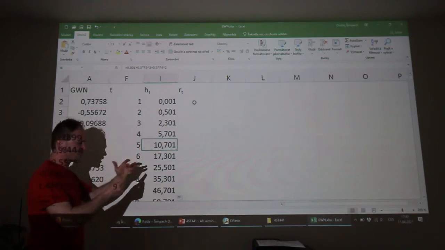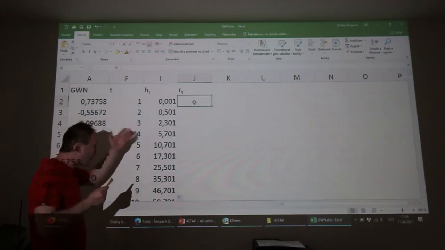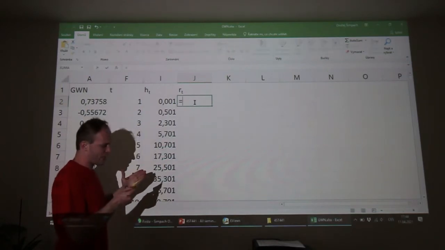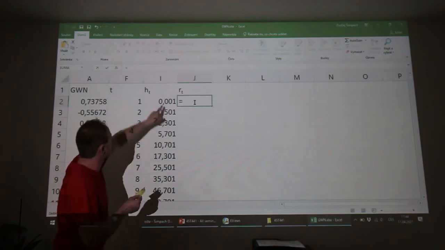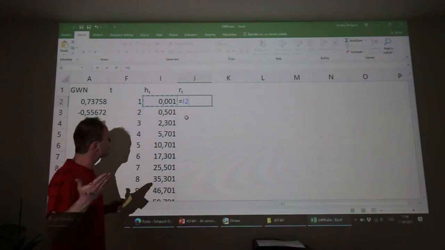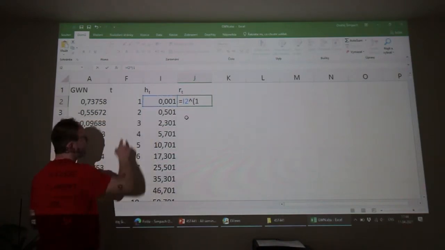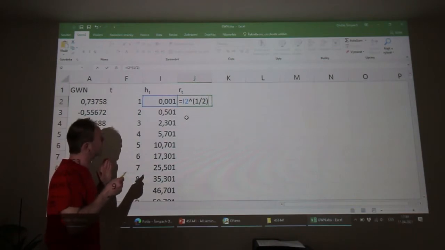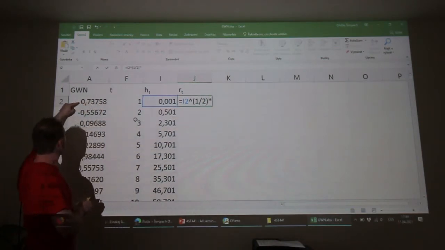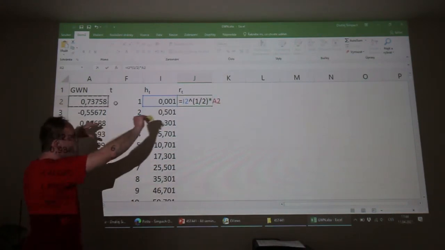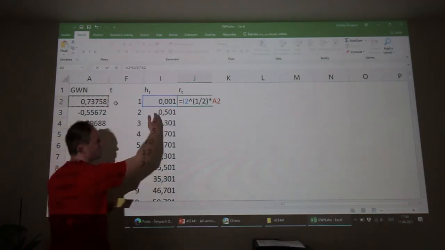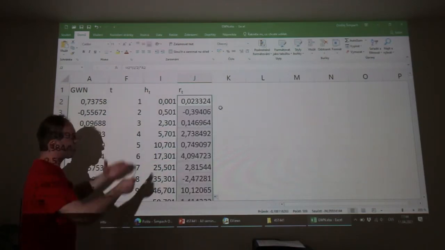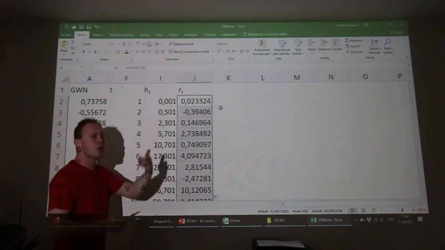And on the basis of the conditional variance HT, we will generate the log returns in time t. So we can start right here. There is HT powered by 1 divided by 2. So this is the square root from the conditional variance, HT powered by 1 divided by 2, times the Gaussian white noise process, the value of the Gaussian white noise process on the row where we are placed. Okay, and this is universal. We can copy this to the end, and we have the log returns. So perfect. There we have the log returns.